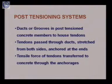Then tendons are passed through the duct, and these tendons are stretched by using various devices, means we are giving the tensile forces to the tendons. And then these tendons are anchored at the end. Then this tensile force that we have given to the tendons will be transferred to the concrete member through the anchorages. Anchorages means the systems or devices that we provide at the two ends of the member. So those devices are called anchorages.